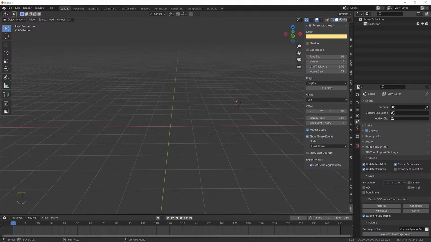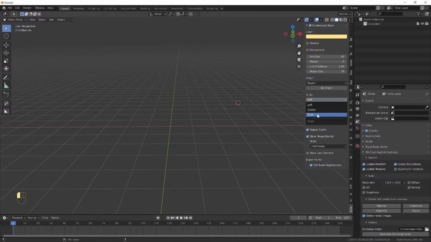Let me continue on here. You don't have to use screencast keys. I was just showing you that. Sometimes it's blocked by a Blender panel when placed in the bottom left. Oh, really? Okay. I'll keep an eye out for that, Mituthan. I guess I could put it top left. Let's see.